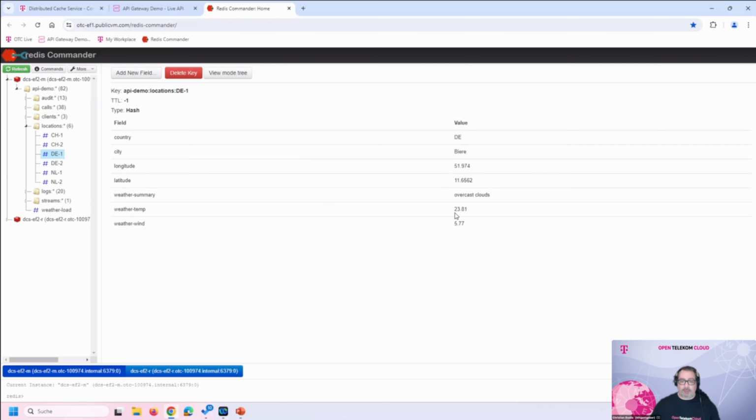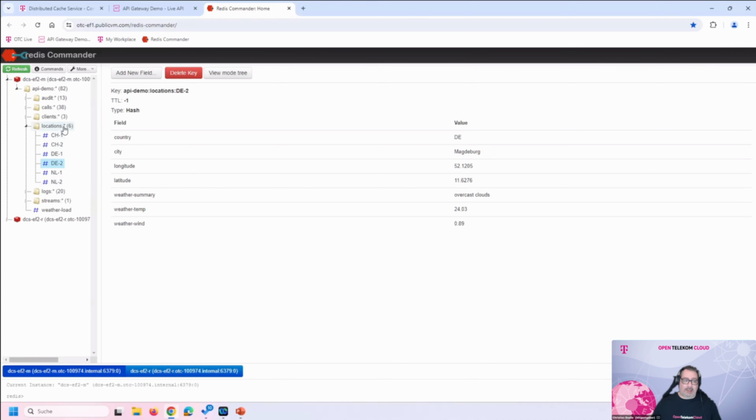Then you see the weather summary, you see the temperature and the wind speed, which is currently stored from this location. And this is a structure which is placed as a so-called hash map in the cache itself. And you see all the 6 locations, you see the attributes next to it, and when the API gateway now asks the cache, it exactly is doing this.